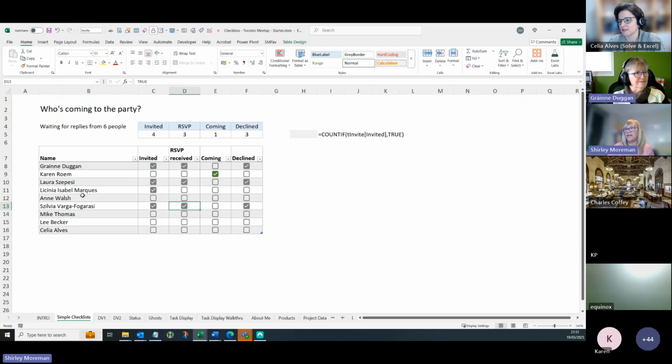We have one. Henry is asking, is there anything in the new checkboxes that they can't do with the old check form control boxes? So can the old stuff do anything the new one can't? I can't think of anything that I've come across. I didn't used to use them very often, but I think mostly because they were very limited.